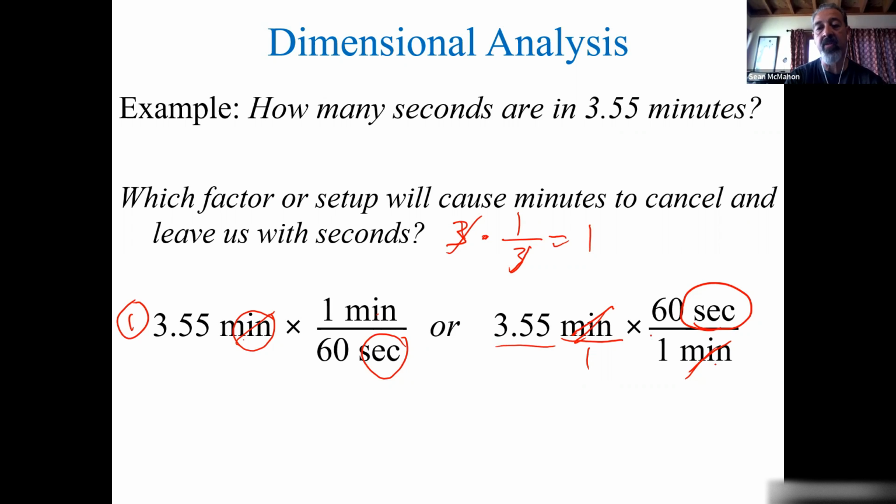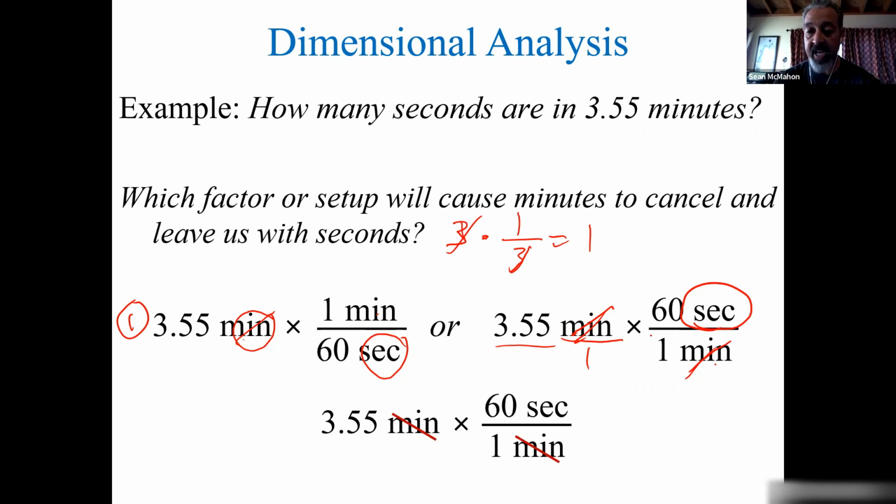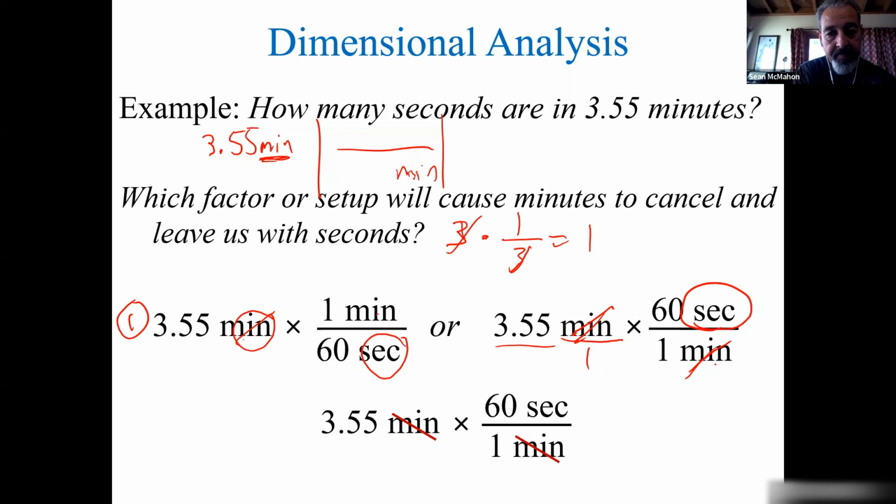I still need to multiply the 3.55 by 60. So that's what I would do. I would make sure that the conversion factor between 1 minute and 60 seconds allows for the minute when I'm given it. So you can think of it as I'm given 3.55 minutes. Before I even write the numbers, I want to get rid of minutes. I need to have that in the conversion factor on the bottom. Okay, and I can convert the minute to seconds, so that goes on top. And then I could worry about the numbers. 1 minute, 60 seconds. And that's what I did here, and it cancels.